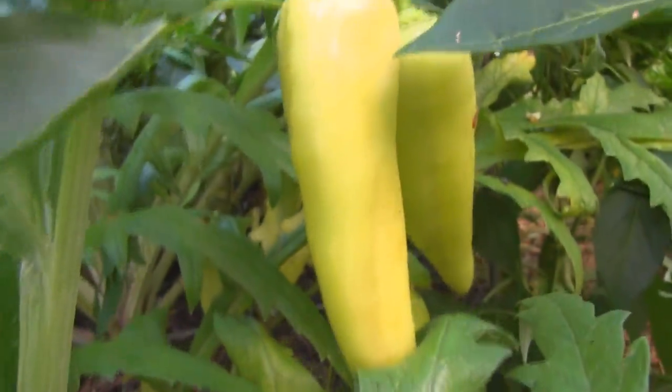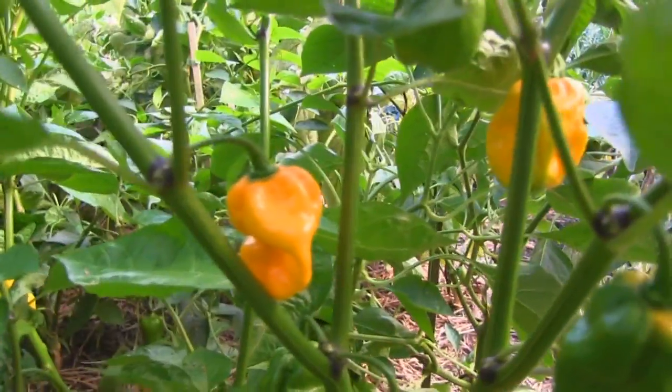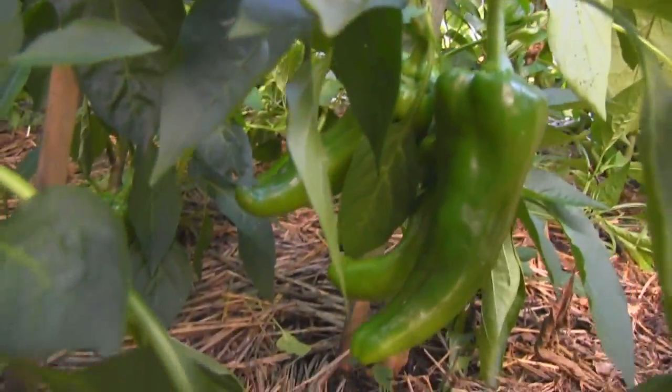Meanwhile, peppers have been another fantastic season. Those were Goddess that I just showed you. These are orange Numex, and there's just oodles and gobs of them everywhere. These are Carmens, which maybe have started to slow down a little bit, but they've still got a lot coming in there, as you can see there.